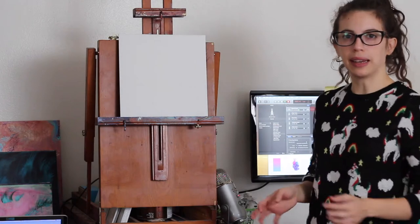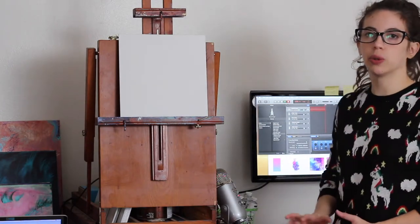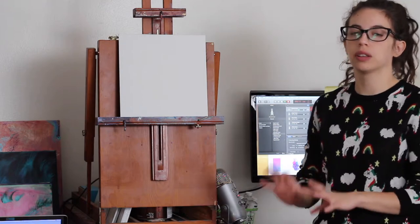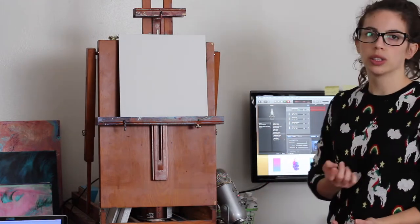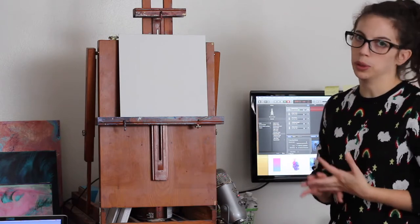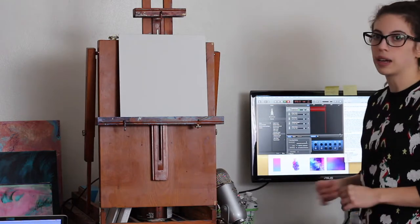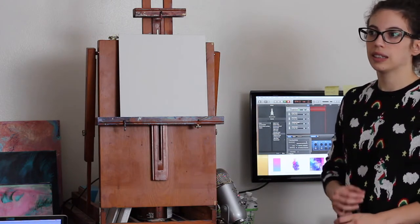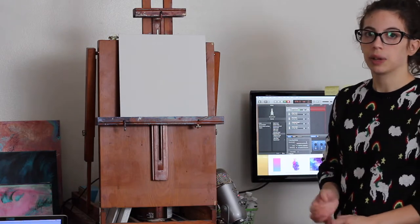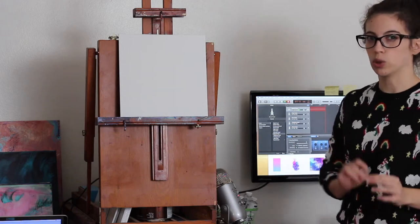I don't know if you can see my screen from here. What I usually do is a little bit of research on Google, and I put in the few colors I want to work with. So today I went into Google and looked up pink, purple, and blue. This is just giving me a couple of references for color. I'm not going to copy the paintings that I see on Google. I just want to see different types of color, and I'm going to mix my own colors to try to get to whichever ones I choose to work with.